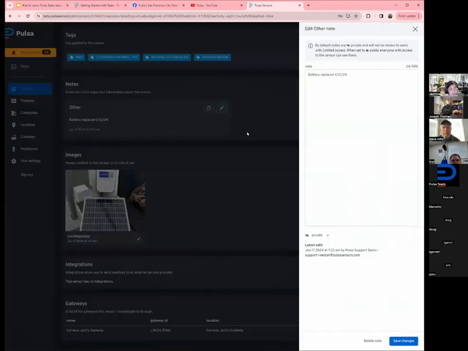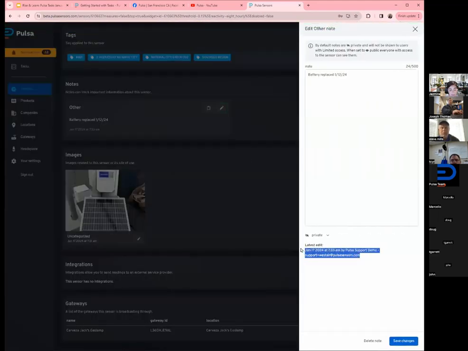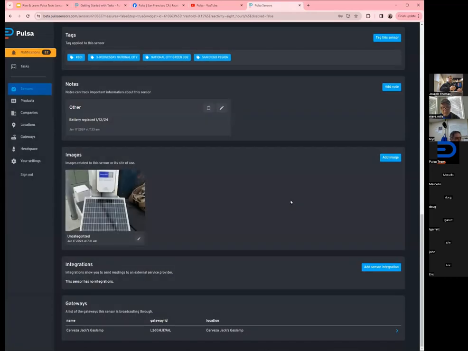And you can edit, you can always see who created the note, you can copy and paste. So it's really nice just to share more information with your team. And one other detail about notes and images, we also give you the option of making the note private just for you, just for your team, if you don't want your customers to see it. So if you share your sensors with your customers, they don't see any of that information that you put on there. If you have maintenance or things that you don't necessarily want your customer to see, you can make sure that stays private. So that's a great option for distributors as well.